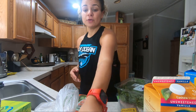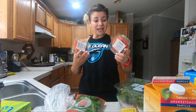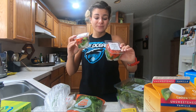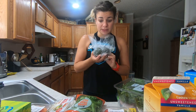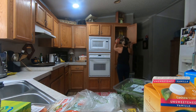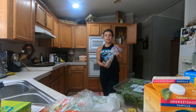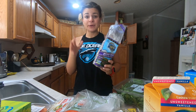I also can do these fajita mix. Super lazy, I know, but I like them. I've been using this, but I've just decided to do it easier. Anyway, avocados, because I use them on these bad boys. They are the Lundberg salt-free organic rice cakes. Put some avocado on there with some blueberries, the perfect snack.